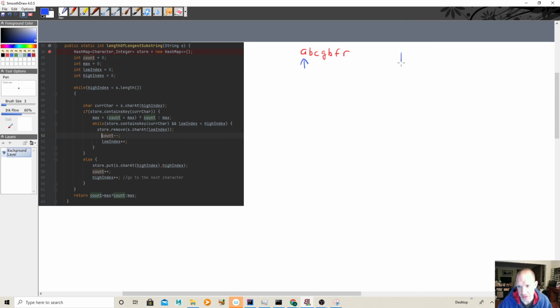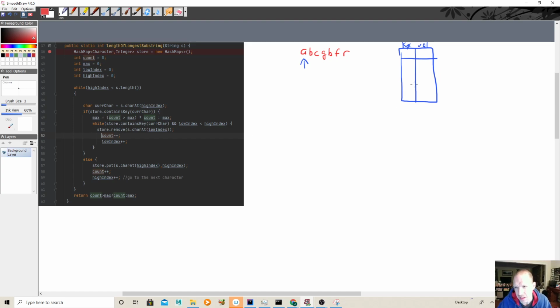And we're also going to have a hash table over here. And the hash map is going to store the key and the val. So the key is going to be the character. So what we're going to do is we're going to say, all right, so this is the low pointer, and the high pointer is going to be here. And you say, all right, well, the current character is A. Okay, you're going to go through here.